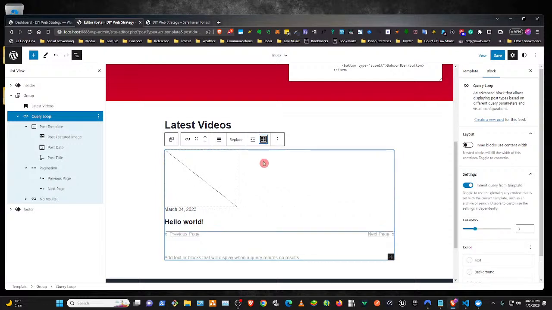Yeah, I think I'm going to want a grid view. Yep, there we go. So three columns.